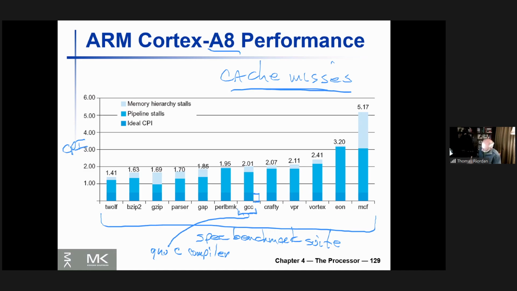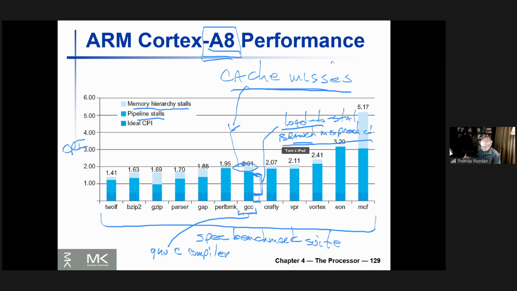And then here's how much time it spends on pipeline stalls, which means load-to-use stalls and branch mispredicts. So you see it throws away a huge amount of performance on this stuff. And then finally, it's got a bunch of memory hierarchy stalls, which means cache misses. But we'll see when we look at the Intel processor that again the A8 is a particularly not great design, right? I'm not even sure it has a branch predictor in it, which is why it's throwing so much away on branch mispredicts.